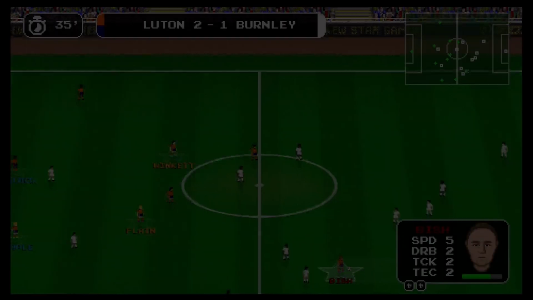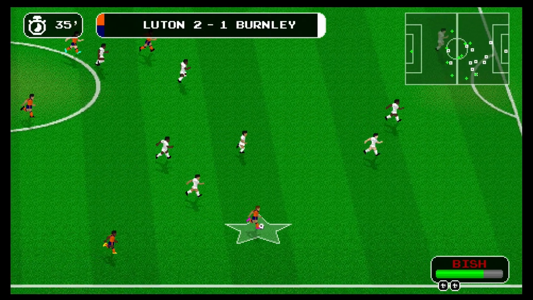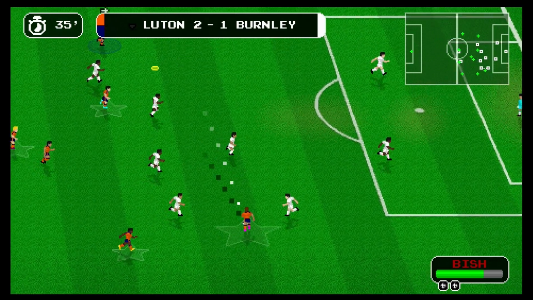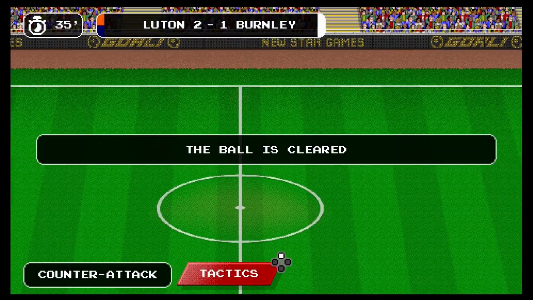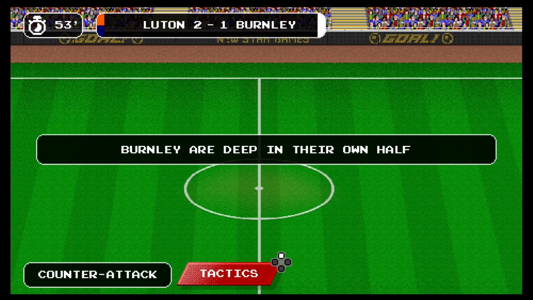Luton kick off. Luton have it in the midfield. Okay, but yet again, because it's a VAR formation, he's isolated. There should be counter-attacking, so there should be people arriving. I switch it across to there. No, what are you heading it back for? Why are you heading it back? No, not what I wanted. Ball is cleared. Half time. Okay, we're good. I don't see any reason to change.